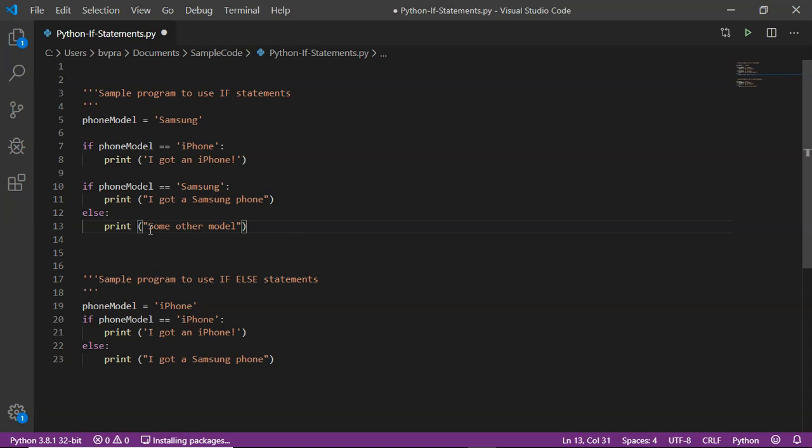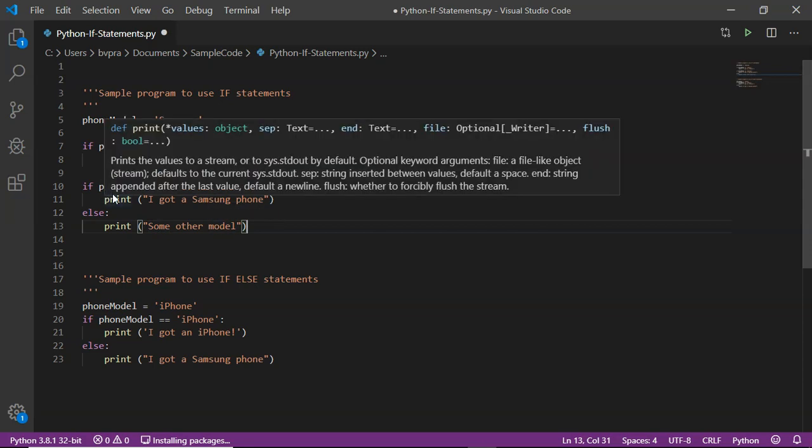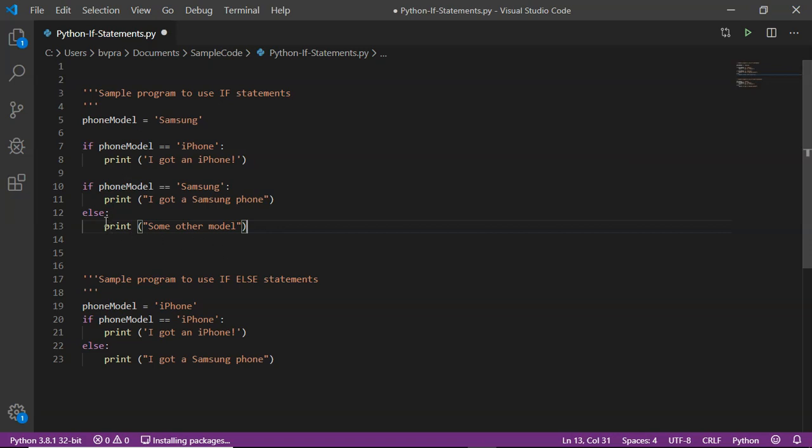Now your intention is if it's an iPhone, then print the iPhone. If it's Samsung, then Samsung, else some other model. The programmer might make a mistake, especially if he's a beginner, that this else part applies only for this if condition, not for this, which is not what he might have intended in the first place.